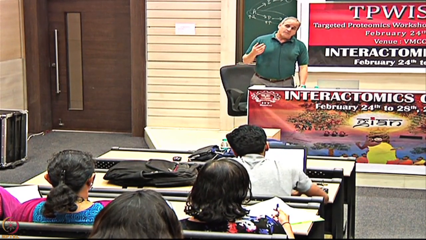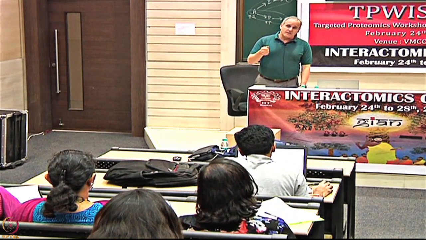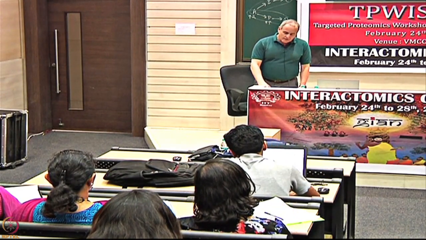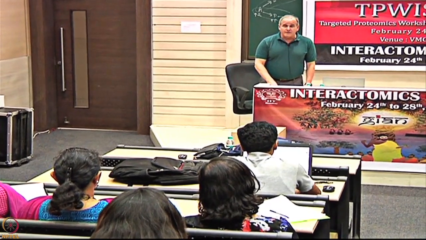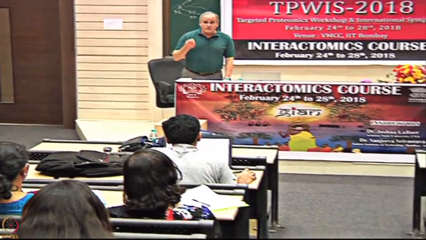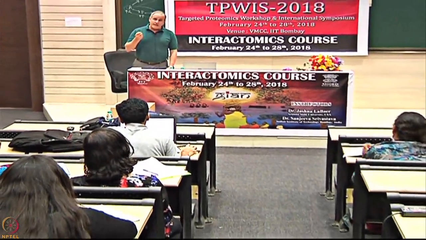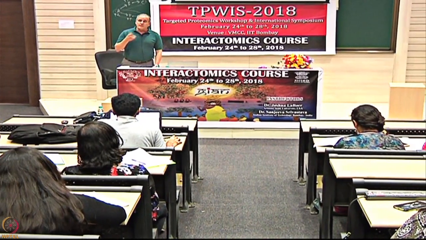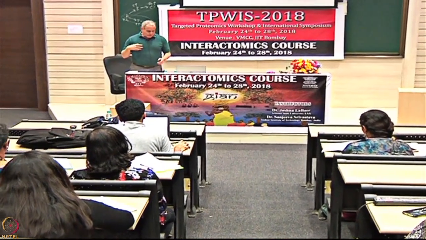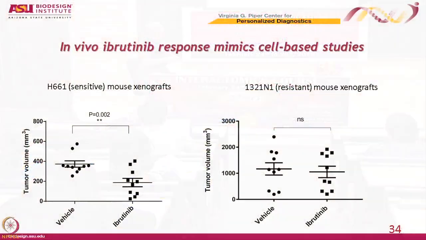Okay, so then the last piece of this puzzle was asking the question, does this matter at all in biology? Would it matter in an animal? So we took these cells, grew tumors out of these cells in mice, and then either treated them with ibrutinib or no ibrutinib. And you can see the effect. This is tumor growth without ibrutinib, and this is tumor growth with ibrutinib. So clearly, even in animals, this was working.